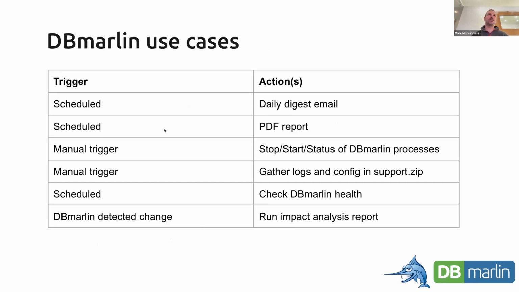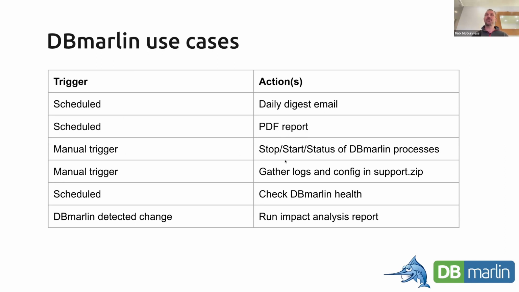Moving on to some of the DBmarlin use cases. These two I kind of see as being related things. So being able to send an email digest, like a nicely formatted HTML email with some of the key performance metrics for all the databases that you're interested in, and for somebody to get that in their inbox either daily or weekly or however often they want, or to have that as a PDF report, again scheduled. So those are two things that customers have asked for, and I think scheduling of that is something that Rundeck could certainly do for us.